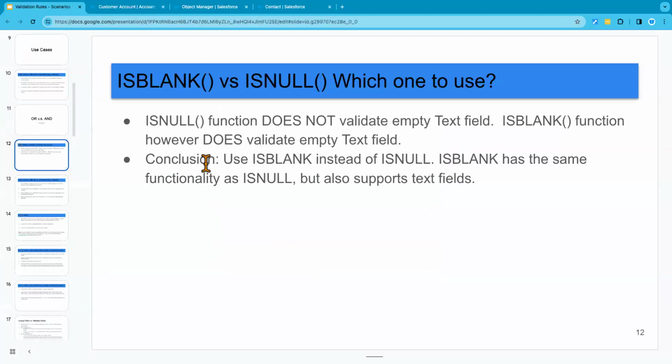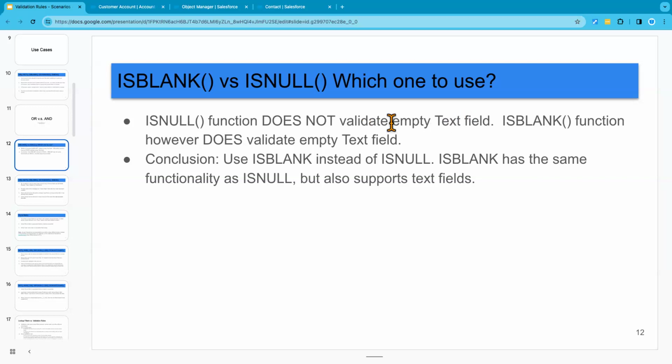So what is our conclusion? Again, our conclusion is this. The ISNULL function does not work if the data type of the field is text. That's why we use the ISBLANK function if the field data type is text. But ISNULL does work if the field data type is not text.